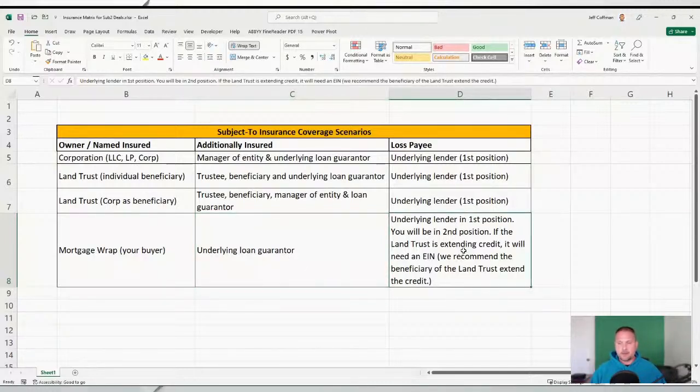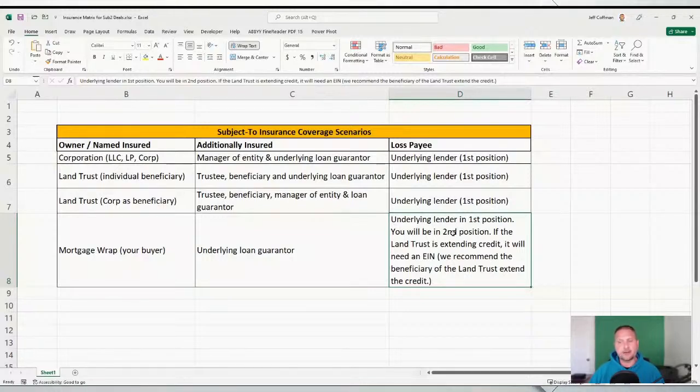So now that you are a lender, you are now a loss payee. But since you have an underlying loan that you've taken over subject to, there is precedence that your original lender will get paid first.